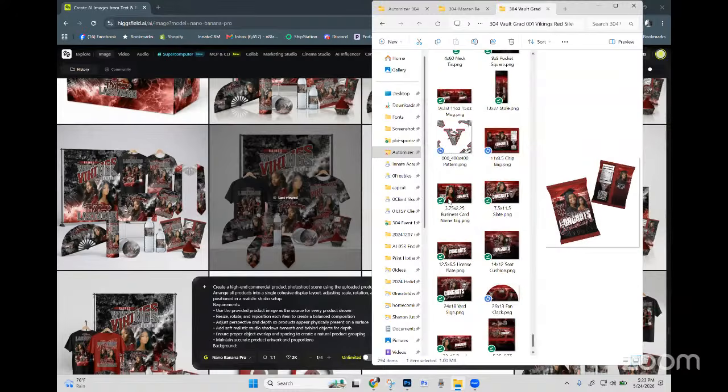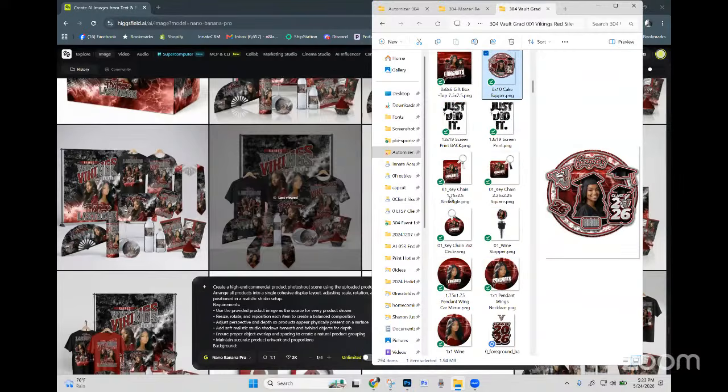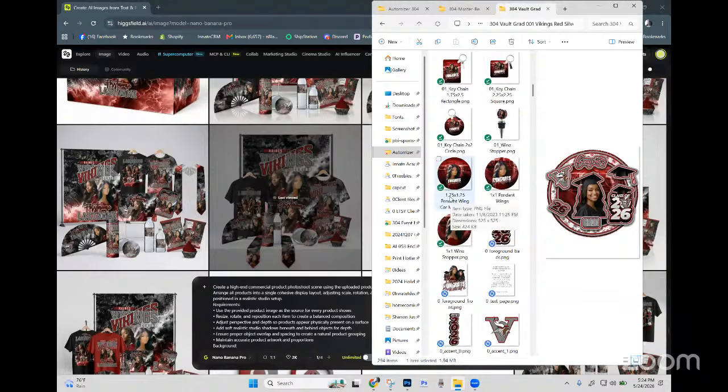And where are my images? All right, so we're going to do the cake topper. I noticed that the more products you put on here, and let's do our mock-up. We're going to do all the mock-up images instead. So in here, just going to put the word mock.